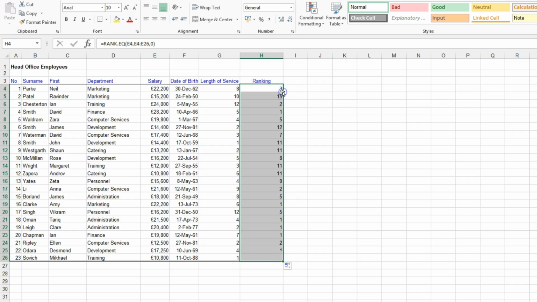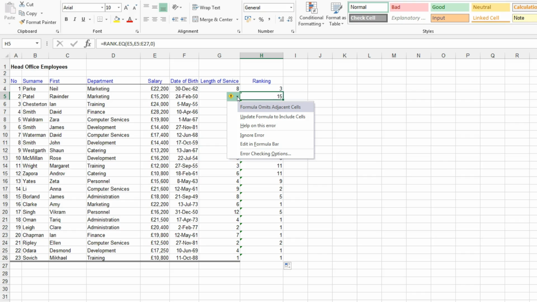Now if you double click, it will autofill right down, and you can see instantly that something's not quite right. For example, you've got a number of ones ranking, and you've got these little smart tags coming up that show there could be a problem.